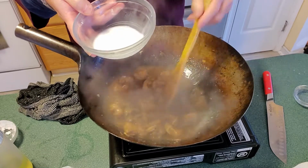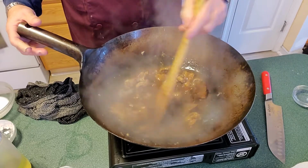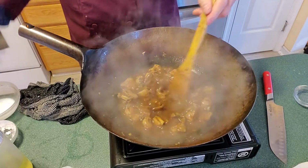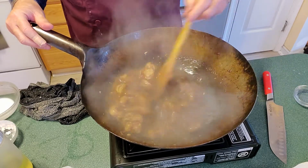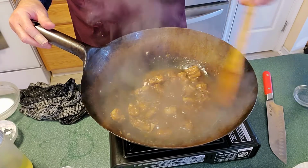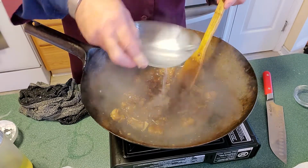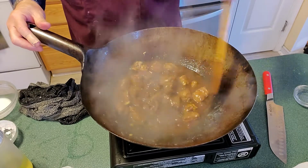This is great for a quick meal, you know, after a tough day at work. You just make a bowl of a couple of cups of rice. The kids will love it. The family will love it. All right, so I stir it so that you get a nice little consistency here. Not too thin, not too thick. Maybe add a little more. You want the sauce to stick onto the meat as well to make it beautiful.